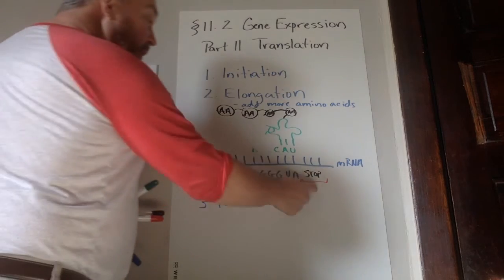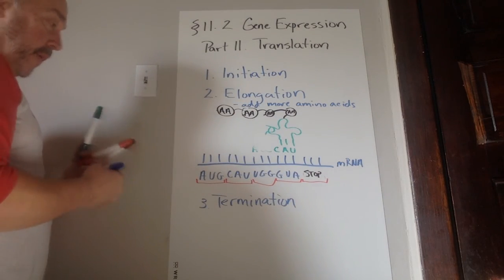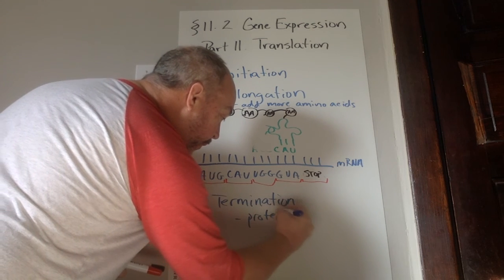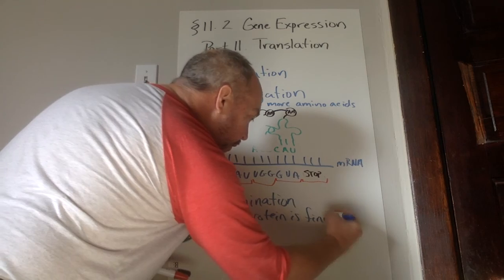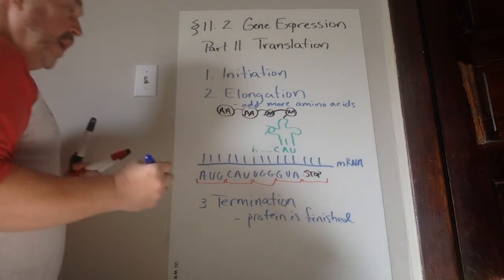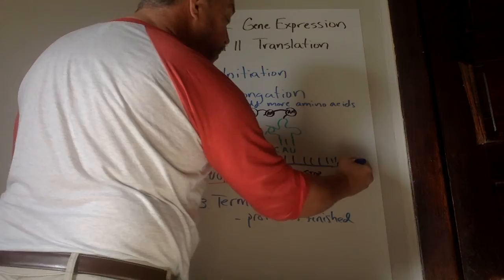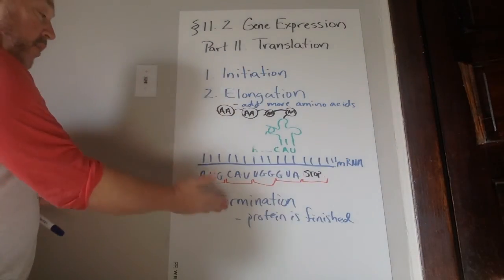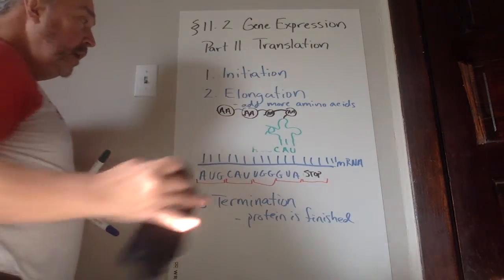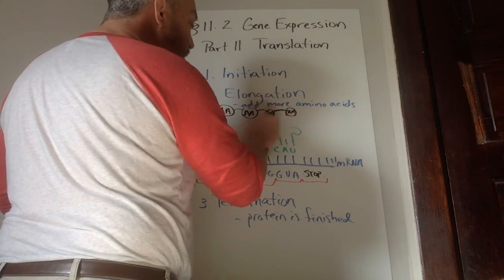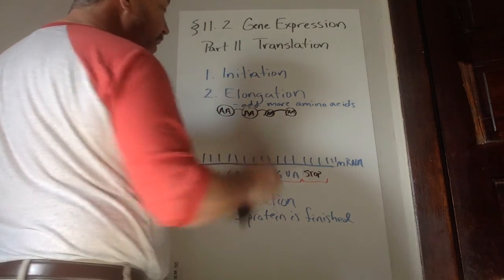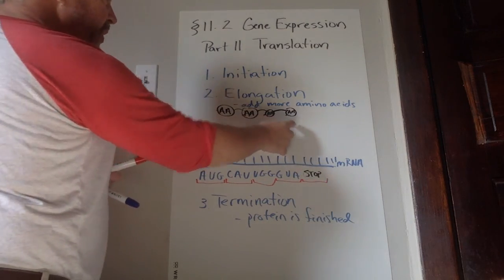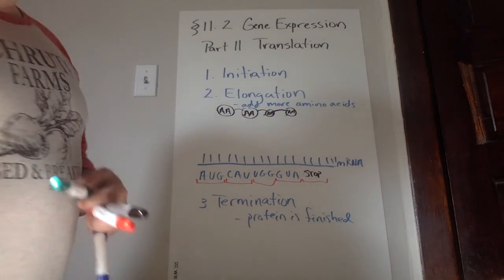Once we get to a stop codon, we no longer have any more amino acids. The protein is finished. Even if there's more code, remember there's the poly A tail out there, we do not do anything with it. Once we get to the termination, we are done. So we have no more tRNAs to add. So here is our now completed protein. We have 4 amino acids, each with a peptide bond between them.